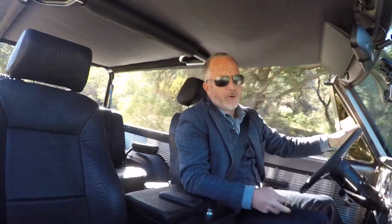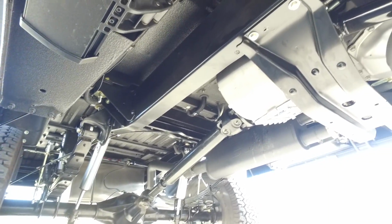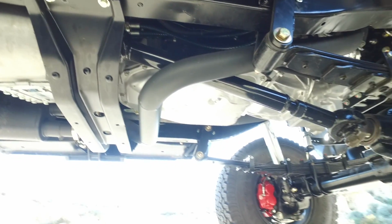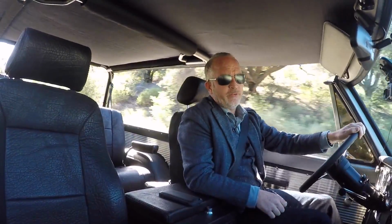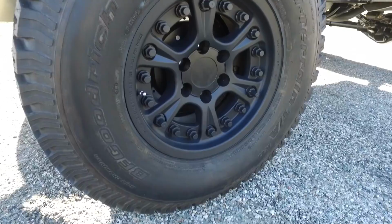That being said, we worked with our buddies over at World Famous. They've done billions of these and really have dialed in the suspension, so it's nice and compliant and has a good stance. We're running 35-inch BF Goodrich all-terrain tires on Hutchinson beadlock wheels.